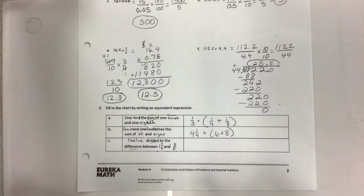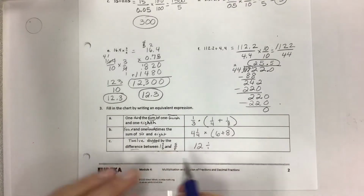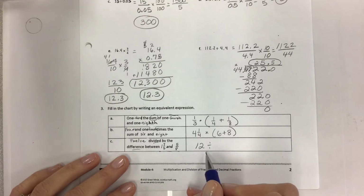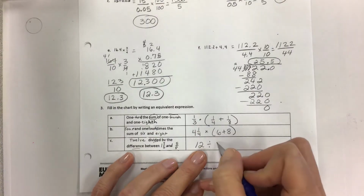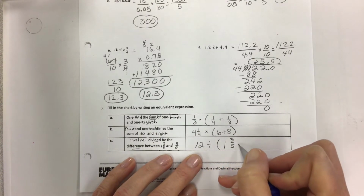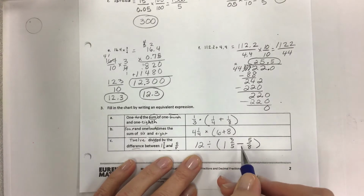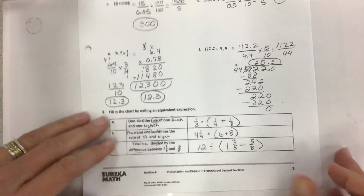Now, if you're going to divide 12 by something, then 12 is your whole, and you can't move it. The commutative property works on multiplication. It does not work on division. So 12 is going to be divided by what? The difference between 1 and 3/5 and 5/8. And so you have to really be careful. Put the difference there. Find the difference first, then solve. All right, let's keep moving.